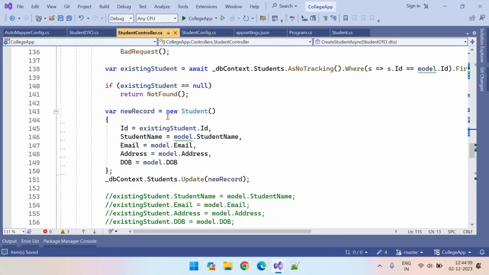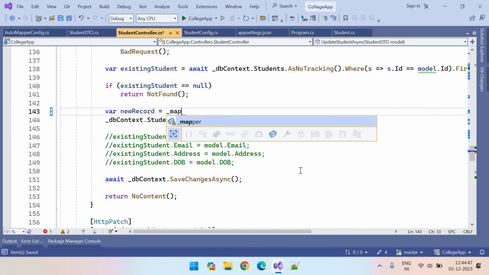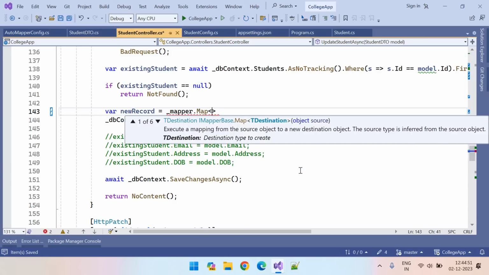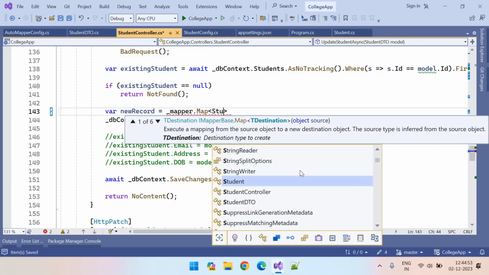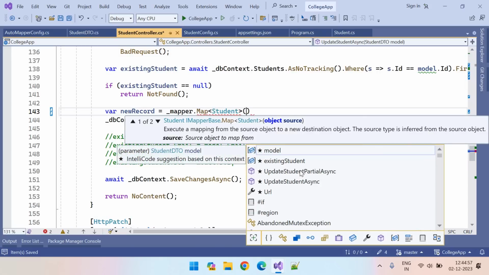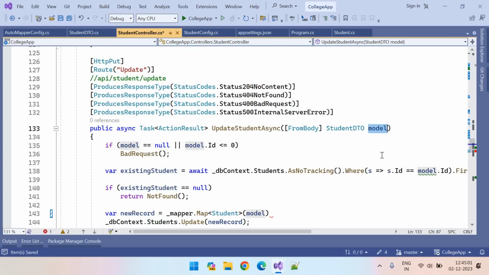Let's do here underscore mapper dot map student, get the data from model. Here also make it DTO instead of model.